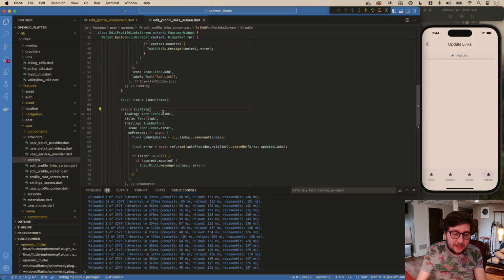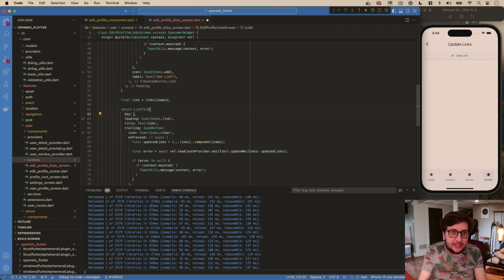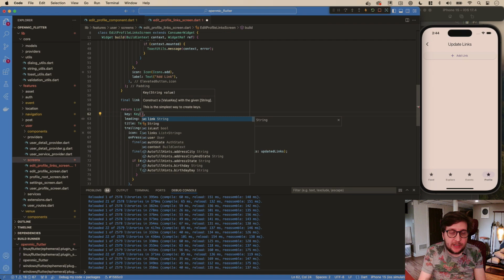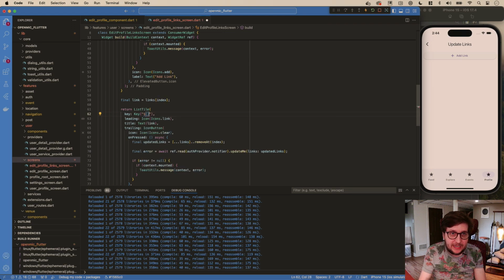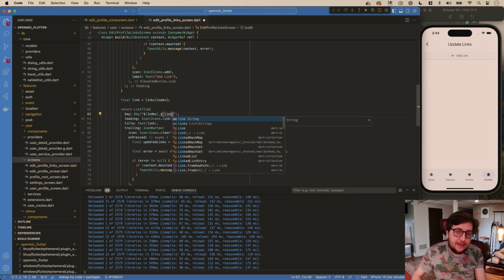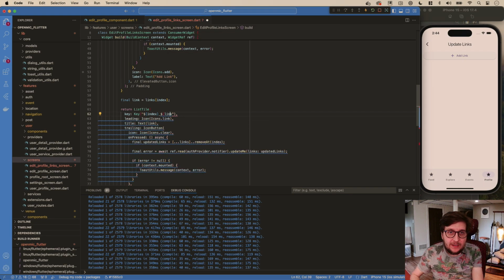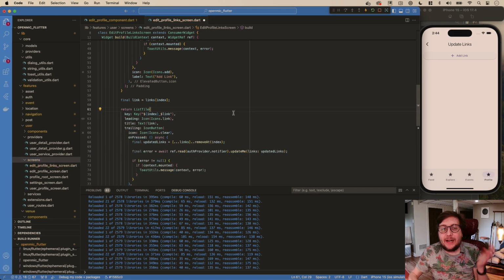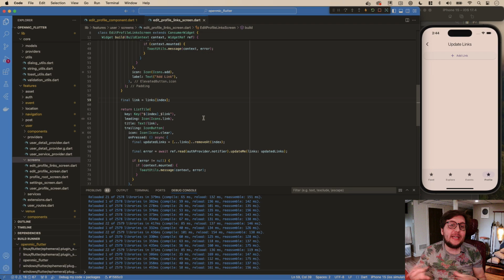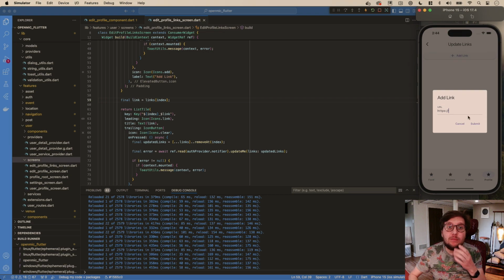Either way, I want to give this a key. So we'll have a key, and we're going to use the URL. We're going to use a combination of the index and the URL itself, which is actually just called link. And we don't need those on the second one. So that will just make sure in case something weird happens, rendering issues, because Flutter likes to reuse components that look the same. And I know sometimes with deleting, sometimes you do run into weird issues like that where you'll delete one and it will render the wrong one as deleted, and this will just prevent that from happening.